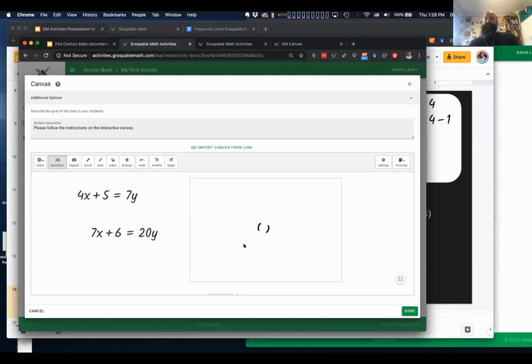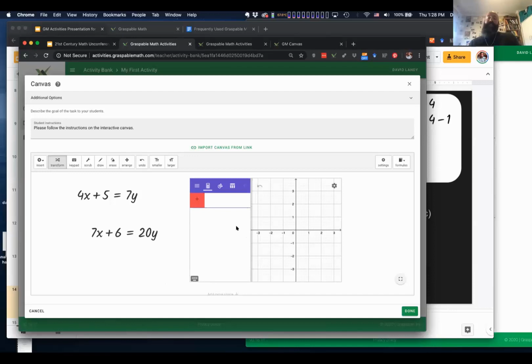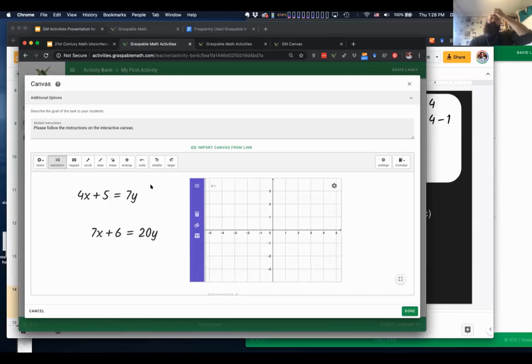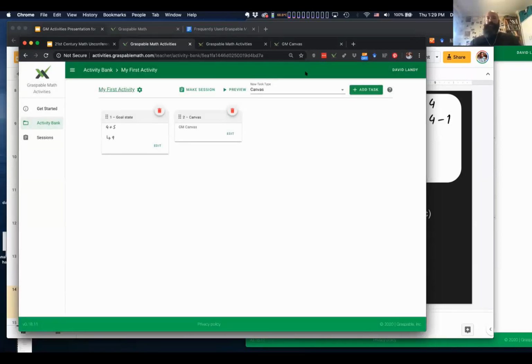Again, I think I've got enough time, so I'm going to also mention that you can, in this situation, connect with GeoGebra so that you can do things like graph your lines, right? And in fact, oh, sorry, so the canvas, to get to it, I saw Denise asking, a good way is to go to the activities. As you're creating the activity, just select Canvas as the activity type. And that'll give you this Canvas activity. So that's right here under the new task type, you would say Canvas.